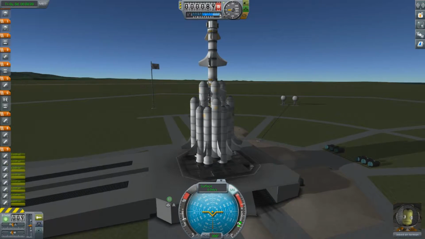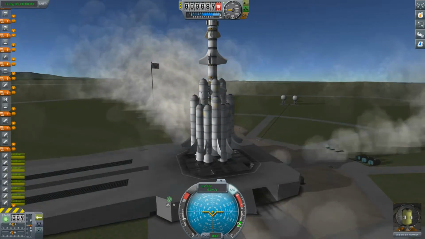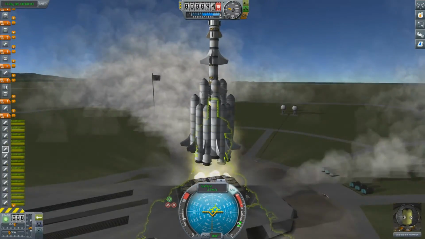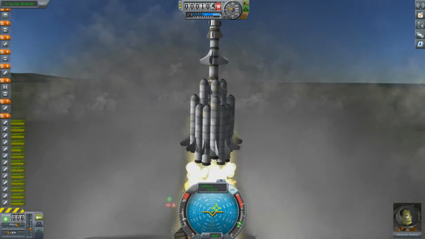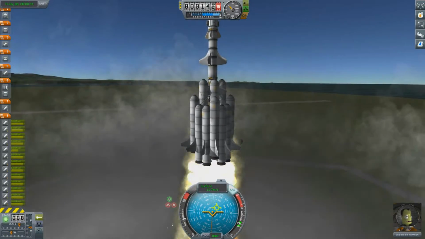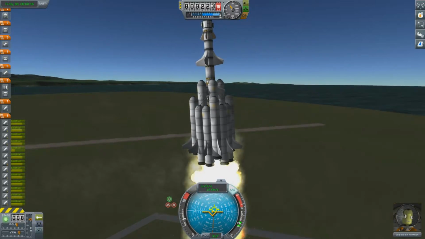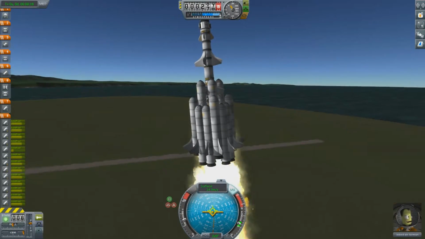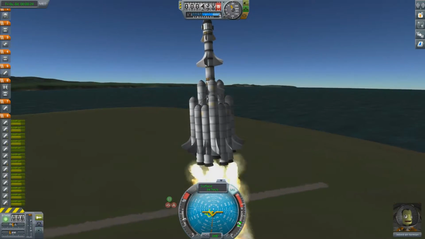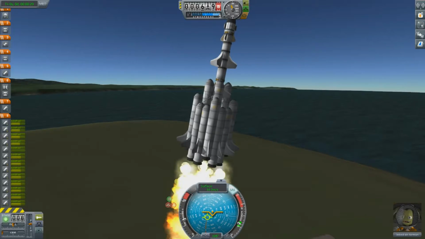So activate SAS, and we are not moving anywhere. Nice. Activate the next, and we are starting to move. Barely moving. Holy crap. Keep it steady, Jebediah. Keep it steady, man. Let's start to angle a little bit. It's starting to angle. Starting to angle. I'm trying to hold it, but it doesn't seem like it's going to work.